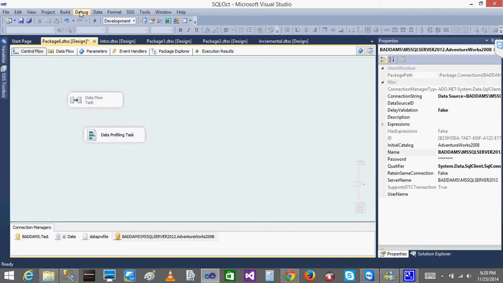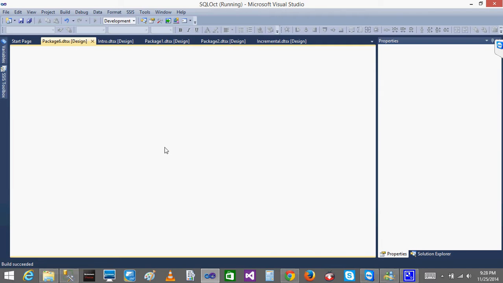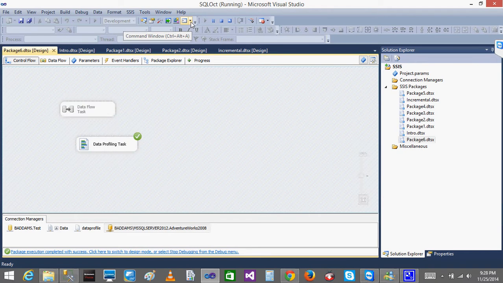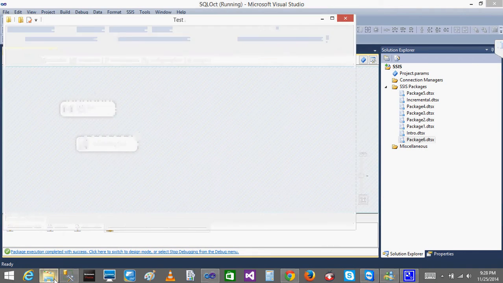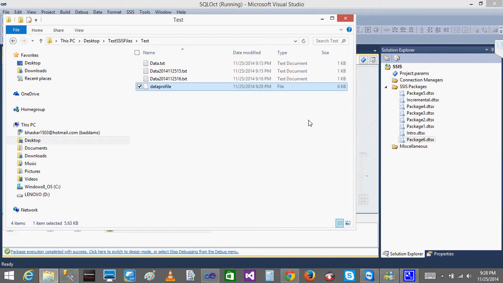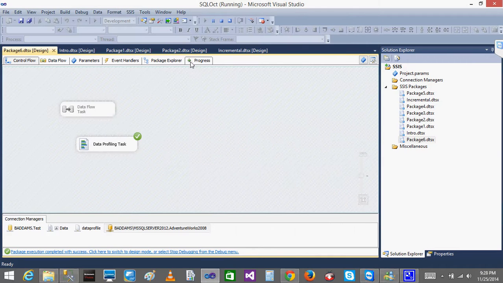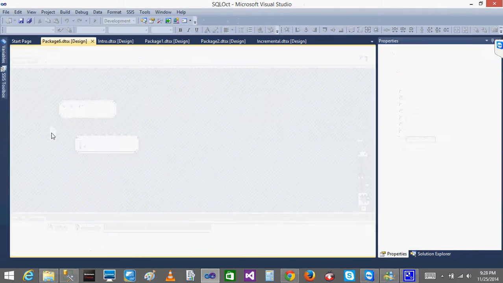I have selected the data profiling. Now when I run this, the system is going to do that automatically. It is going to check each and every data profiling task, and a file will automatically be created here. See, data profile. So we are given the column length, which means it will check the minimum and maximum column length for each column. Because you have stored some data in the column, right? So it will say what is the minimum length occupied in that column and what is the maximum length occupied in that column.